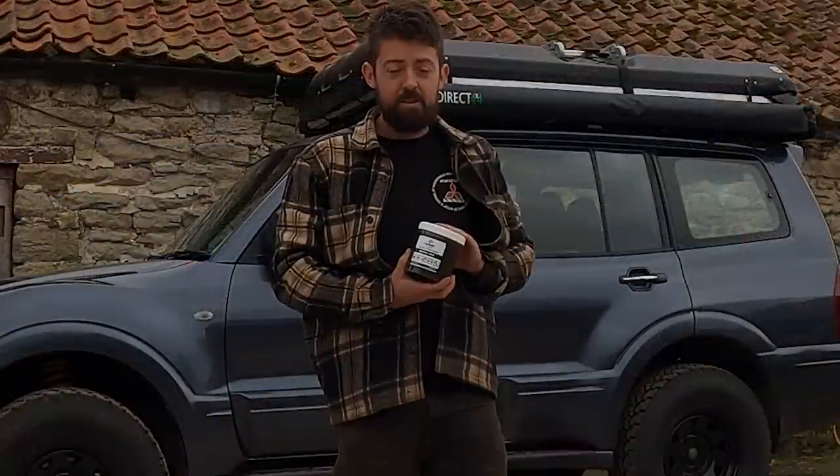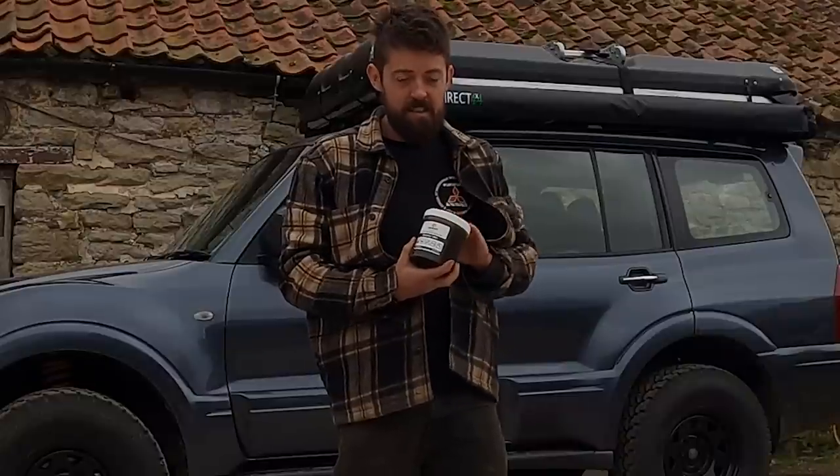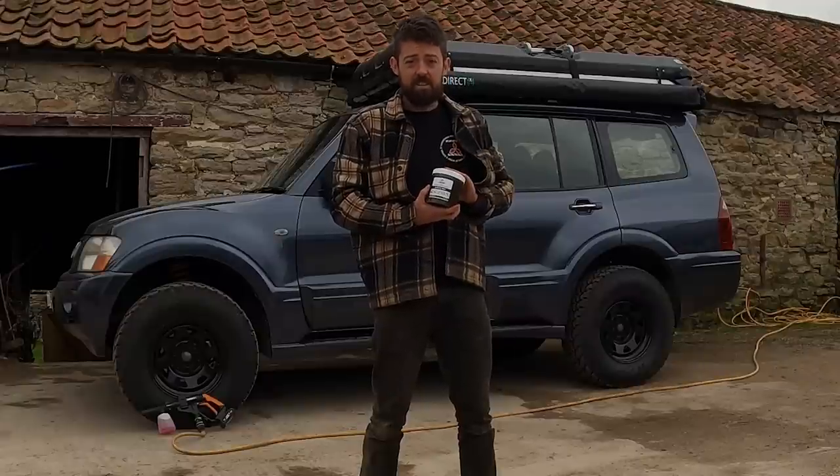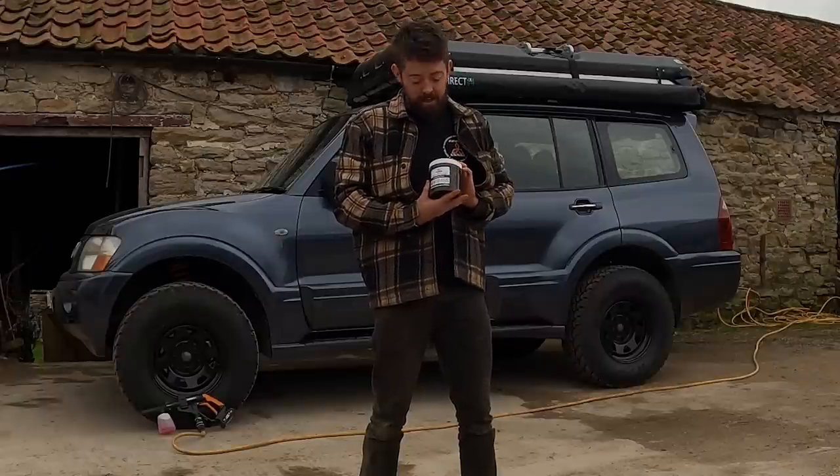Moto grease, useful there. You can put it on the bolt threads and things to stop any bolts from seizing up, battery terminals, anything electrical, because it's non-conductive, so ideal in that kind of application.